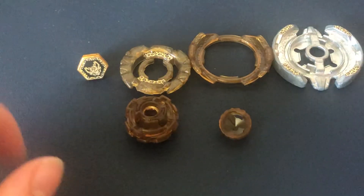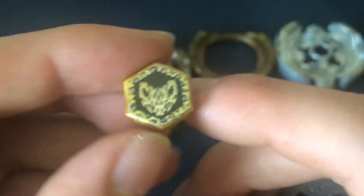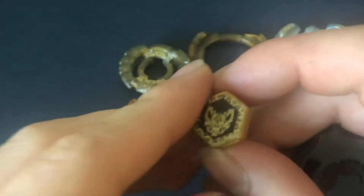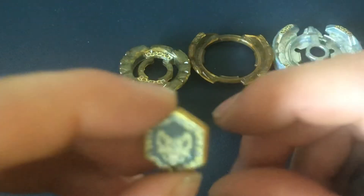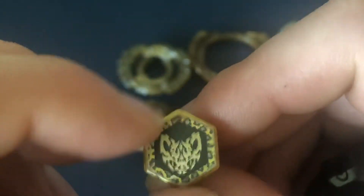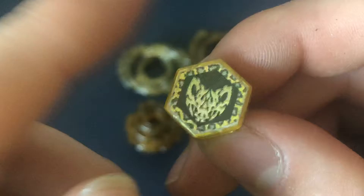So this is Beat Links. Let's start off with the face bolt — it's a sticker, with a printed face underneath, but with the sticker it just looks so nice. A lot of people don't realize this, but in the anime they make Beat Links look bigger than all the other tops so the track gimmick can work, which is why on the sticker it looks like the face bolt is shrinking down and surrounded by this leopard design. Just kind of a neat fun fact for you guys.